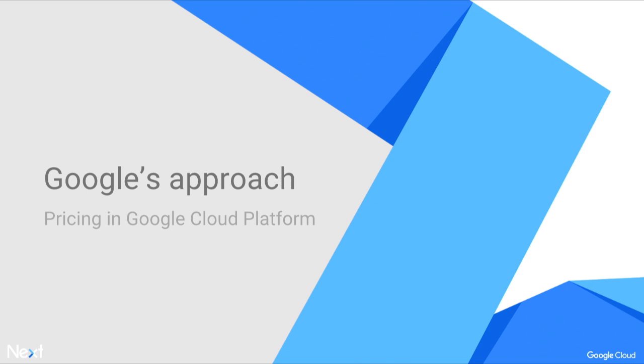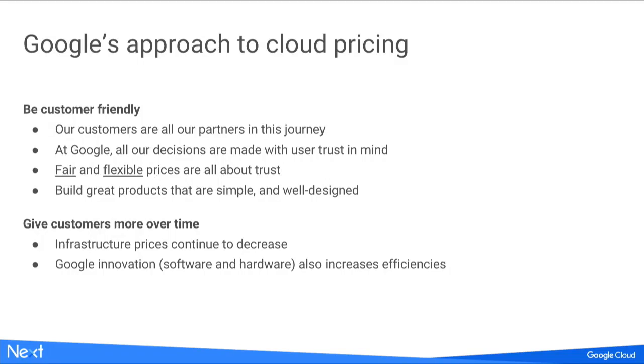So Google's approach to cloud starts with Google's approach to customers in general. And one of the things that I mean about that is we have a set of core values at Google about key principles like data security, privacy, and above all, user trust. So we believe that maintaining our users' and customers' trust in Google is looking out for their best interests as one of our highest callings. Additionally, our goal is to build products that are simple to use and well-designed, and this includes how you pay for them.